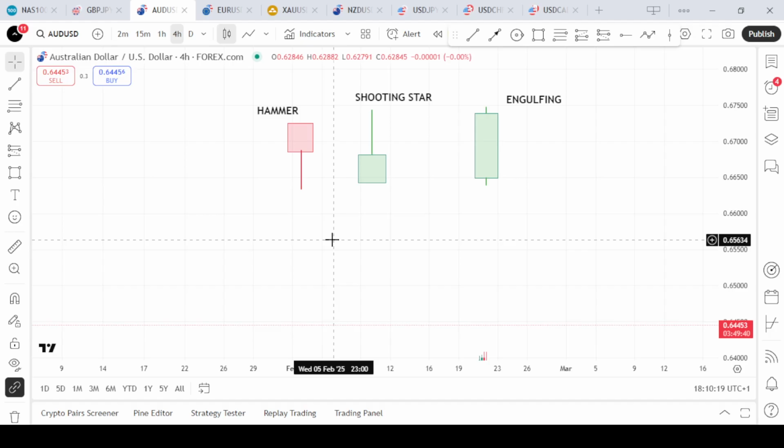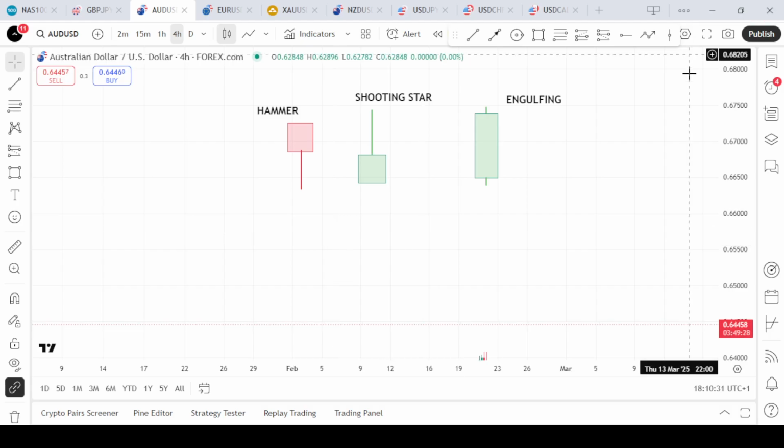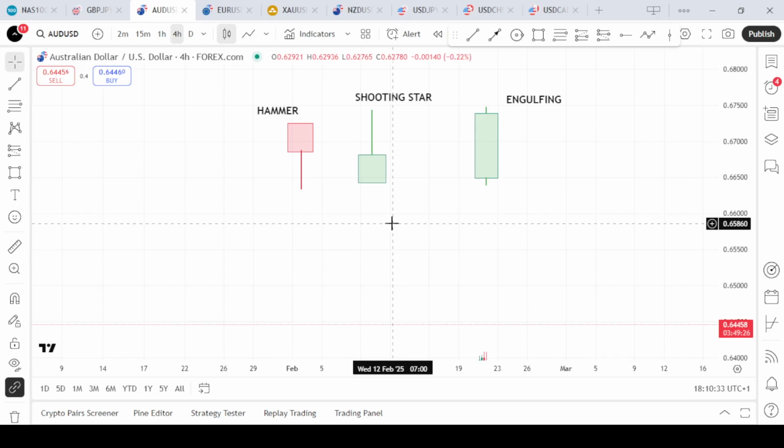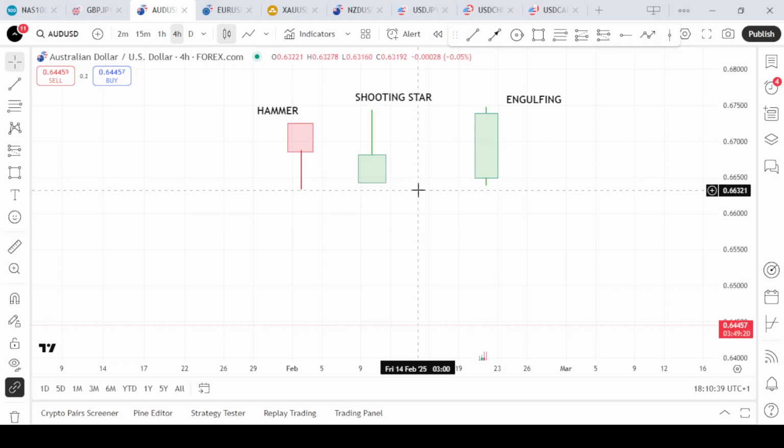In today's video, we're going to explore the candlestick day trading strategy. This is a method that can help you read the market sentiment and identify key opportunities using candlestick patterns. So stay tuned as I guide you through how these patterns work and show you a step-by-step approach to applying them effectively in your trades.